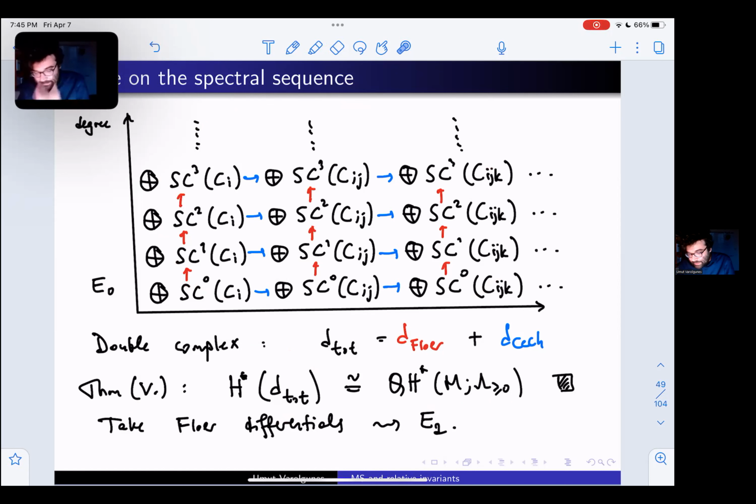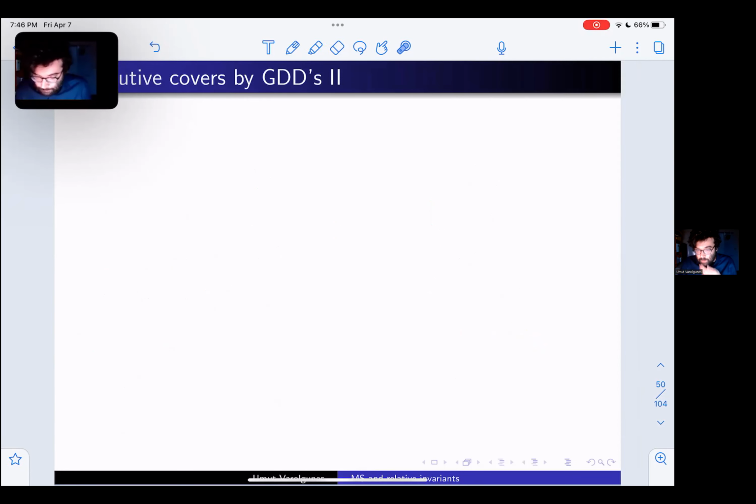In order to get the spectral sequence, you first take the Floer differentials, going up, so you just get relative symplectic cohomologies here. The induced differential on the first page is just the Čech differential, but it could continue. So there's this spectral sequence, and for example if you have a cover by two subsets, then this is equivalent to a Mayer-Vietoris property. This is what's going to tell me that when I make my construction from local pieces, the global invariants will have a chance of matching for very natural reasons.